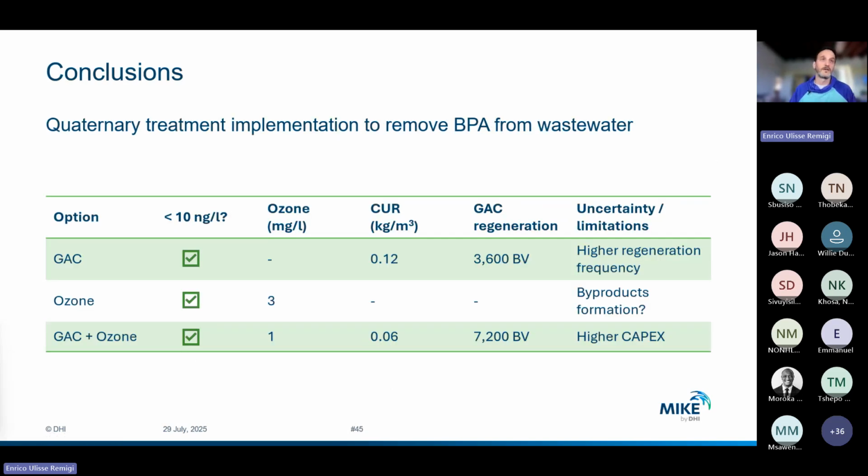And this allowed for some conclusions, also practical suggestions and indications to the utility in terms of quantities of carbon used, doses of ozone necessary, and the pros and cons of one or the other process configurations.